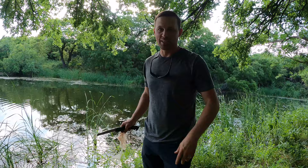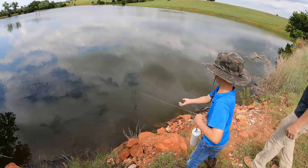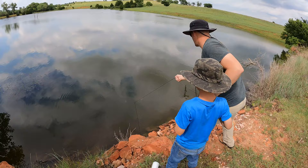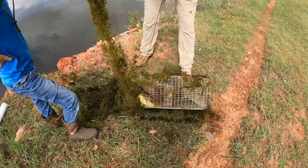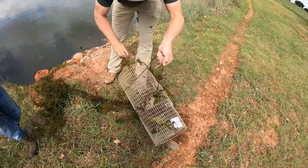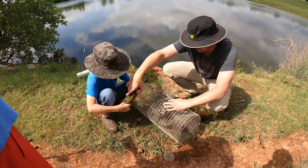Here we are guys, the next day. These have been soaking for about 24 hours now. John Barry, you going to pull it in and see what we got? Oh, it's heavy! I bet it's got a bunch of moss on it. Oh wow, it was right in the moss. What do we got? Catfish — two bullhead catfish! Bullheads! Oh my goodness, we caught two bullheads! We didn't exactly catch what we were going for guys, but we caught something cool. We caught some bullheads and we still got two more traps.